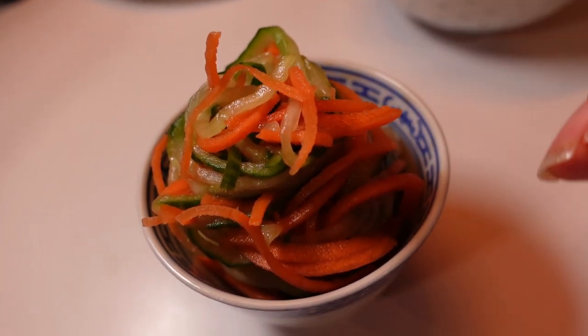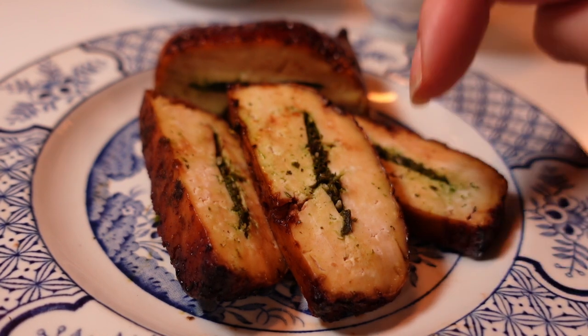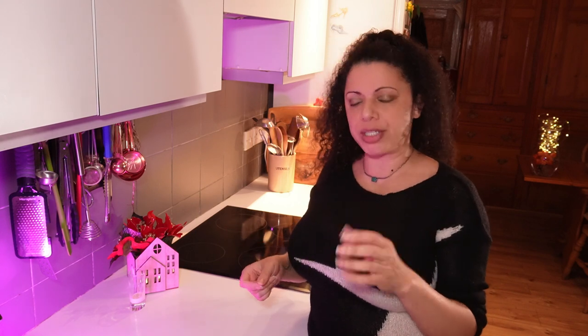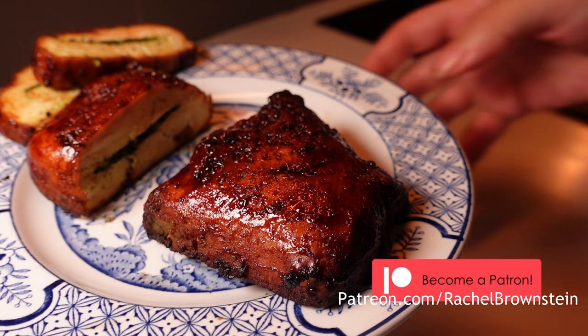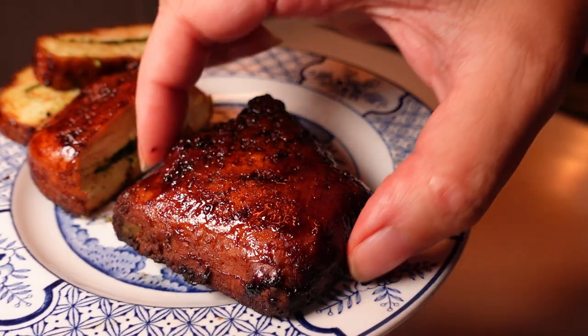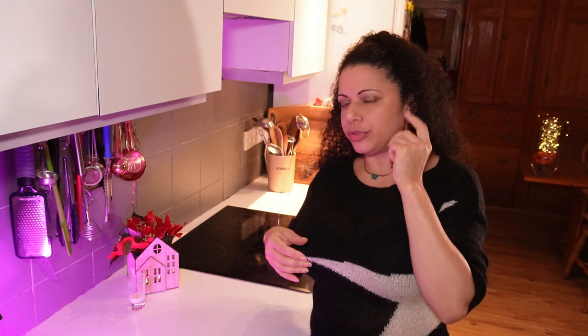I made a kind of Asian-flavoured crunchy salad recently with spiralized carrots and cucumber, dressed with soy sauce, mirin, and sesame oil — bright, delicious flavours. That went on the side of the herb-stuffed tofu I did. For that, I sliced a block of tofu, cut slits into it, and stuffed it with a herb paste made from coriander, parsley, chili, garlic, olive oil, and a bit of lime juice. On the outside I brushed on a glaze of soy sauce and tamarind, giving a really umami, sticky, delicious coating, then air-fried it. The texture went very bouncy and dense — almost like the bite of a chicken breast.